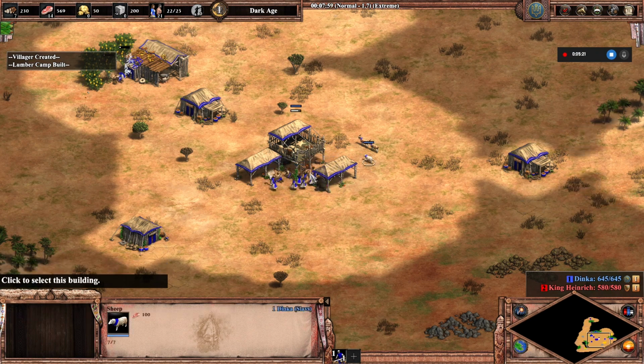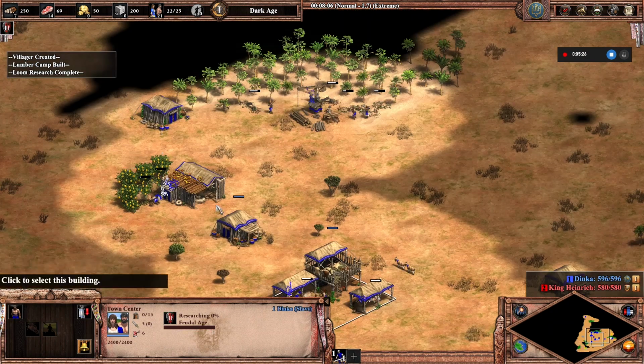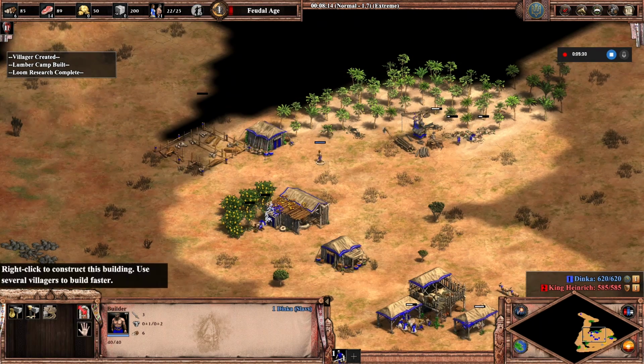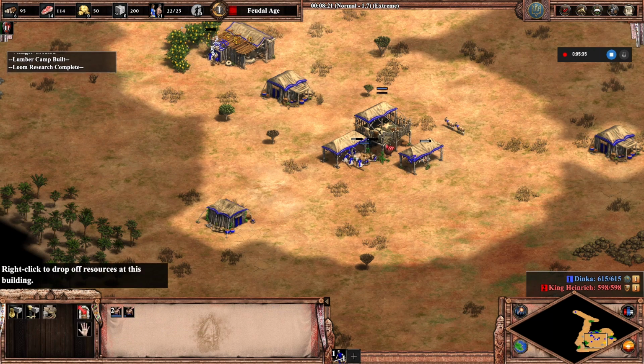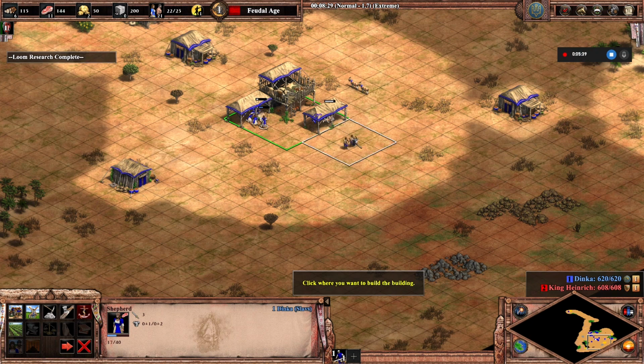Let's try to split up some workers. There we go, 500 food, and we're going to feudal. Oh, okay. I'm gonna get a barracks up. I'm gonna send 2 to gold. Put 2 on farms.